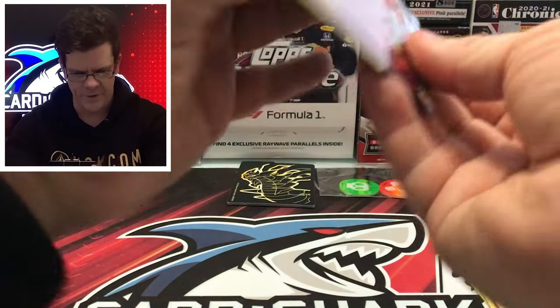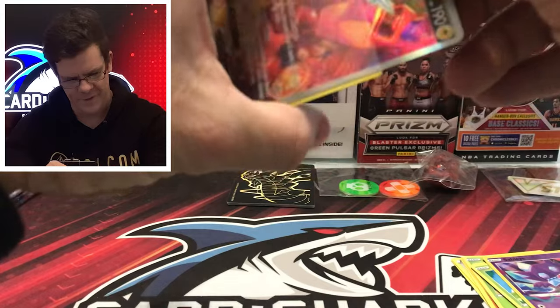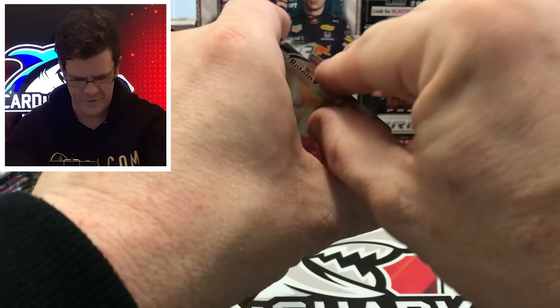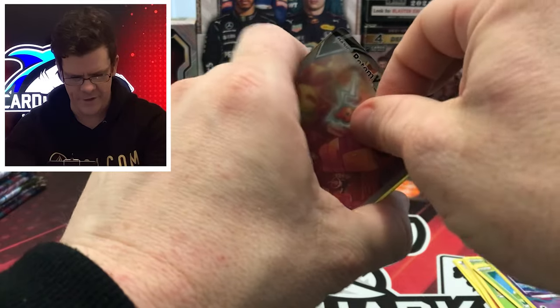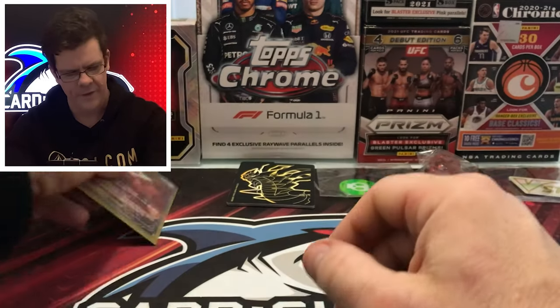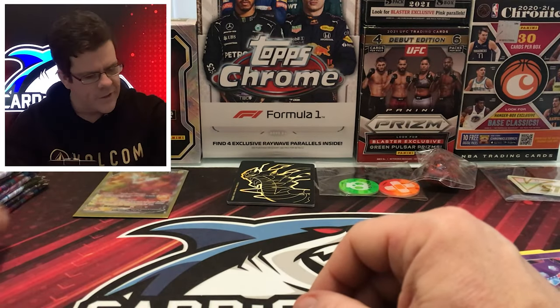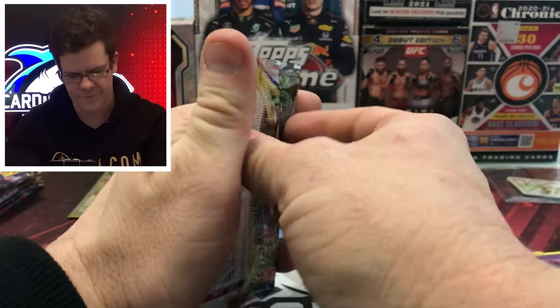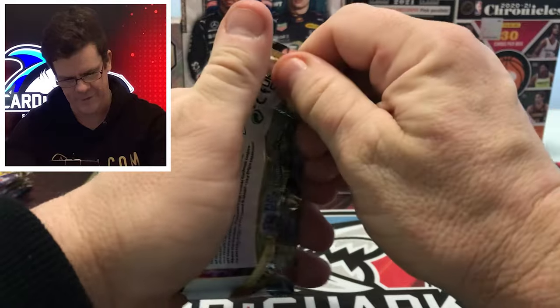These sleeves are really tight. Okay. I'll fix that up later. Next pack we have. Oops, knocked the camera.